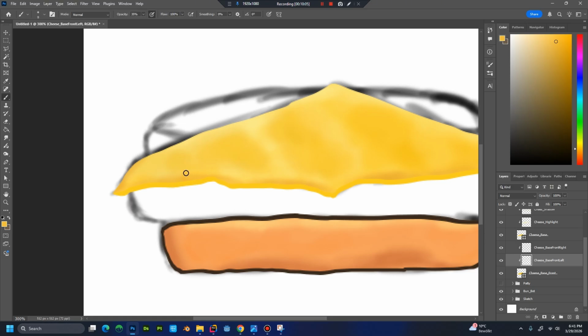So let's start with the upper shadow layer a bit. I'm going to sample this guy, make it a little bit darker, and start painting here. Basically something like this.